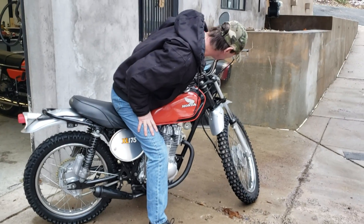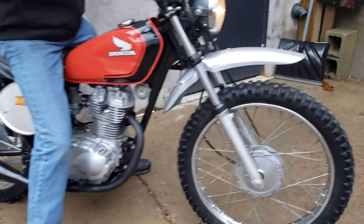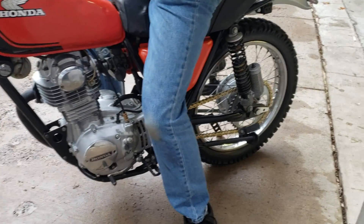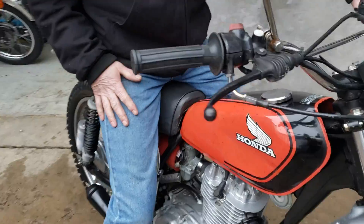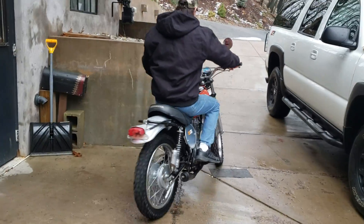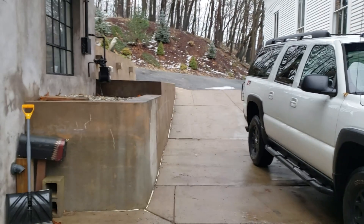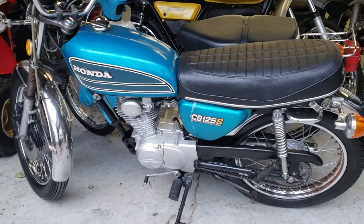Dirt Bike Wizards putting the finishing touches on a 1975 Honda XL 175. The motor's been rebuilt with new piston rings and clutch changes. Marzocchi shocks went to the detail shop, got new grips on it - looking pretty good. Did a little wheelie up the hill there. Can't beat those old Honda XLs.